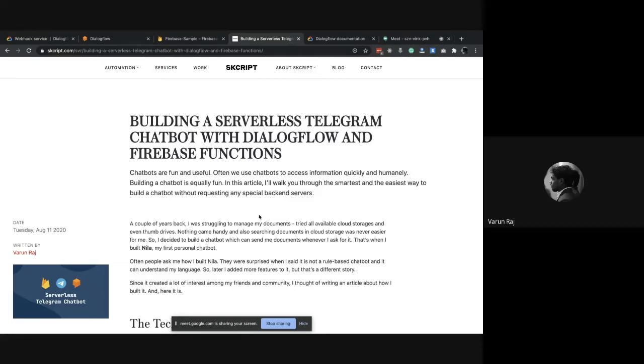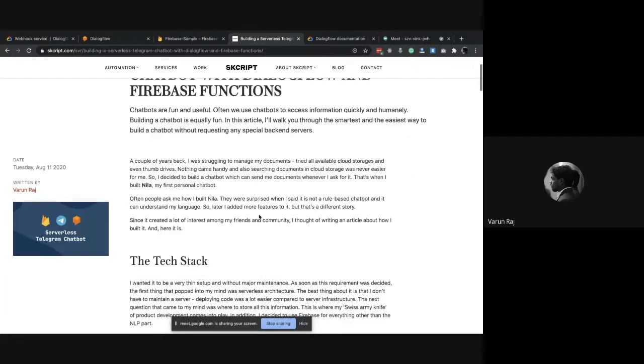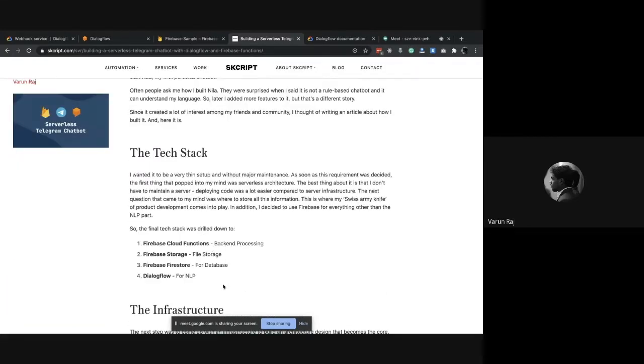In this talk, I majorly wanted to walk through the practical development of this. I'll explain the tech stack, and then from there we'll jump into the actual session. Here I'll be using Cloud Functions as the core server for handling all the requests that come to the chatbot, and Dialogflow for the NLP part. Any chatbot needs to understand what the user is saying and needs to parse the corresponding statement or dialogue, and extract data out of it, so that it can make sense of the statement.